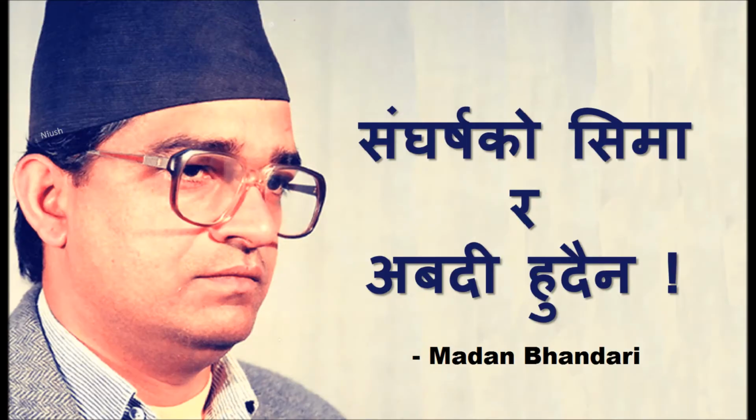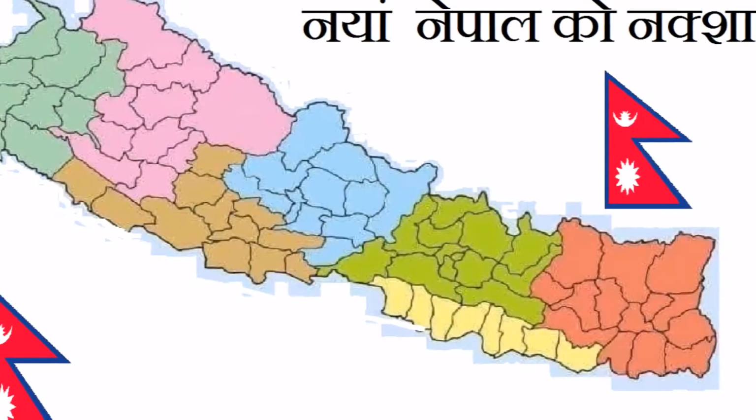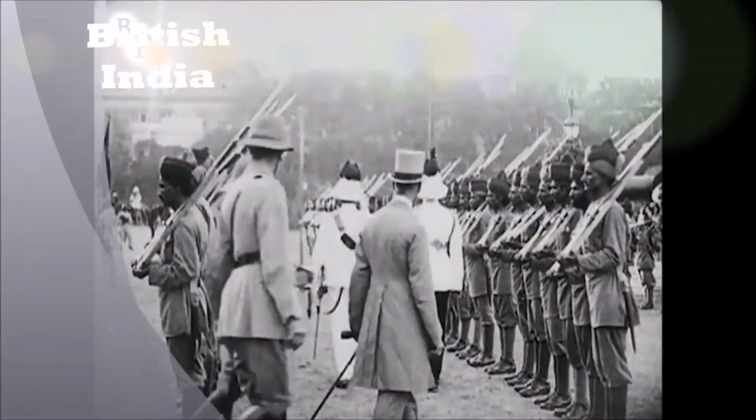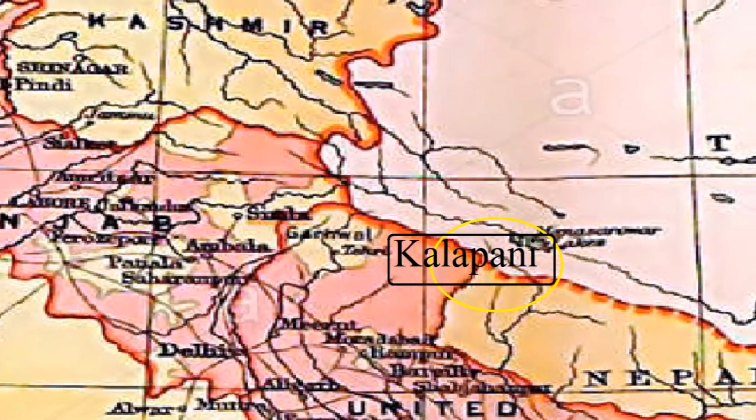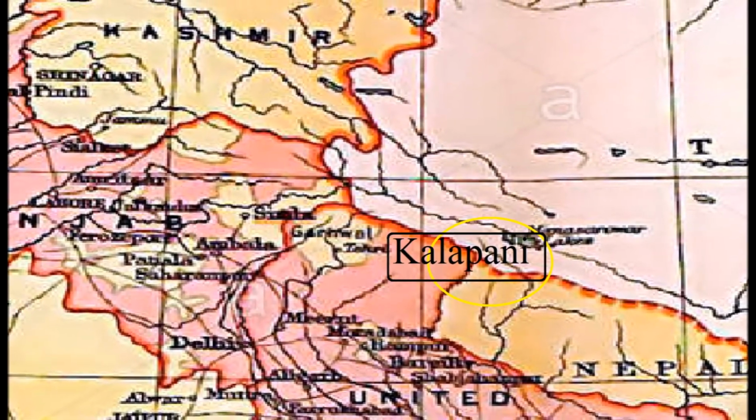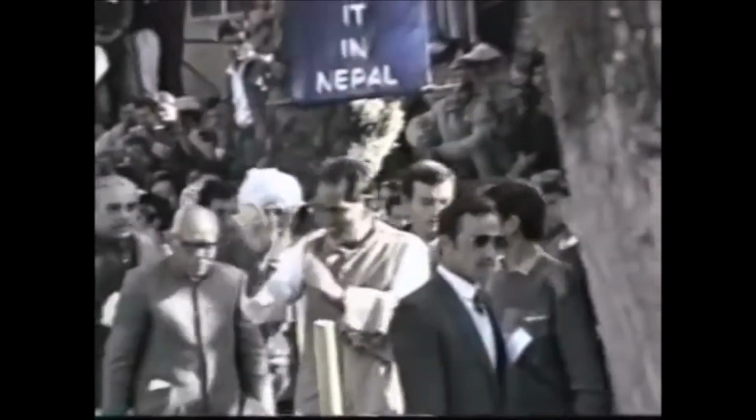In number 6, we have: Nepal never prepared a map of its own. In the history of Nepal, Nepal never prepared a map of its own. Instead, it used maps issued by the British and Indian governments as its official map. After 2015, the map which Nepal published officially was also provided by India.